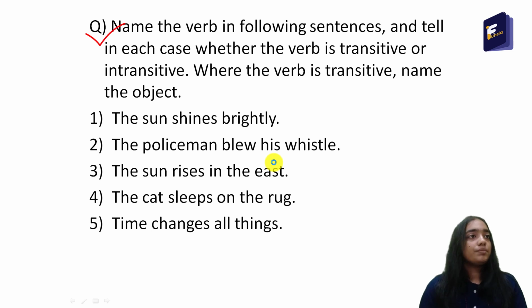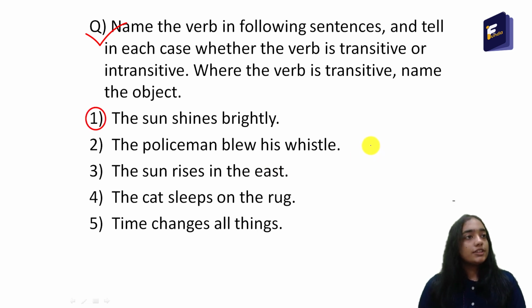So here is a question. Name the verb in the following sentences and tell in each case whether the verb is transitive or intransitive. Where the verb is transitive, name the subject. Name the object. You may pause the video and solve all these 5 questions. If you face any difficulty while solving, just recall the trick. You can see the trick again, and with that trick you can solve all these questions very easily. It will take just a few moments to solve. So now you may pause the video.